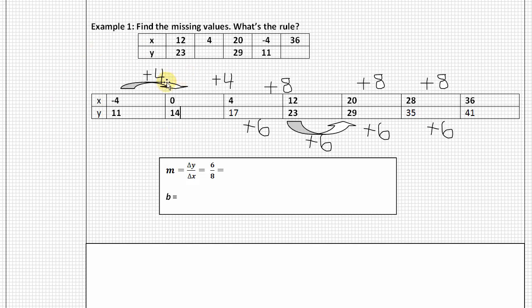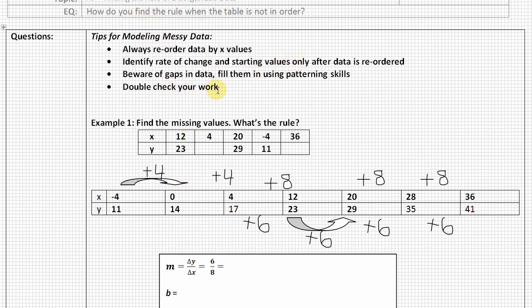So sometimes when we're using our patterning skills, we have to keep breaking the pattern down further. And it turns out if we return to our slope, that 6/8 isn't fully reduced, and that those two numbers can both be divided by 2, and we can come up with a reduced fraction for 6/8. And so we can take our 6/8 and we divided it in half, we went half steps back, and see that an equivalent fraction is 3/4. And that's what we ended up having to use to find our starting value. We had to take a half a step back instead of a full step in our pattern. And so when x is 0, y is 14, so 14 is going to be our y-intercept value.